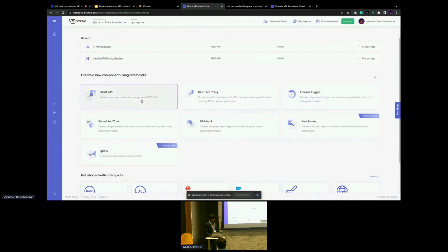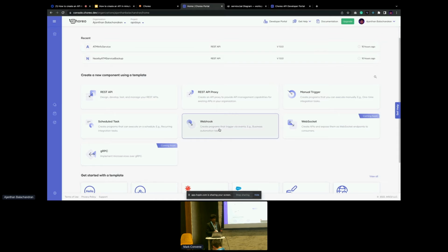You can create a REST API, or if you want to create a proxy, basically if you want to securely expose an existing REST API, you can use the REST API proxy. Then if you want to build a task, there are 3 types of tasks based on how you're going to trigger it: manual trigger, based on time, and based on a webhook, right? We provide a URL, and when you call that URL, this will be executed.